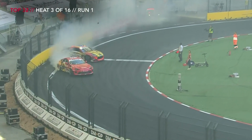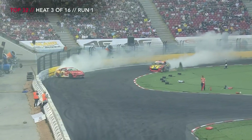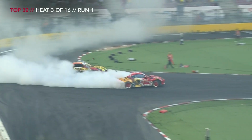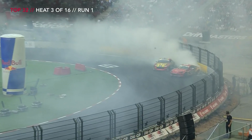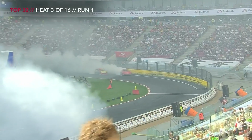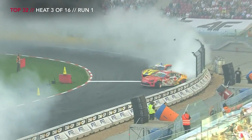And now, oh, tags him, tags Zalewski, and Zalewski starts to drive away as now Rintanen gets himself back into it. But could this be too much? Could he have lost it all already? Could he have thrown the battle away as Zalewski gets into those last 2 outside zones and takes it across the line?